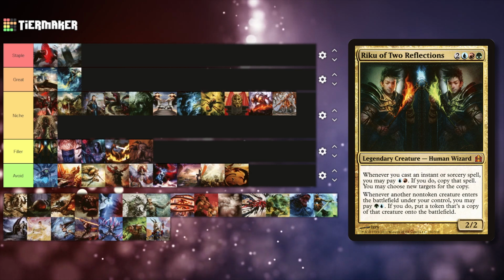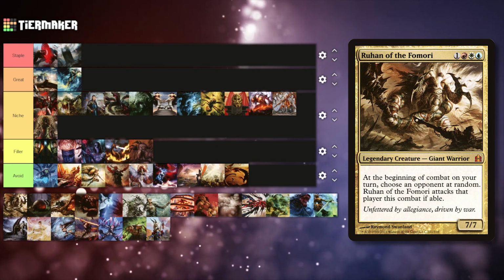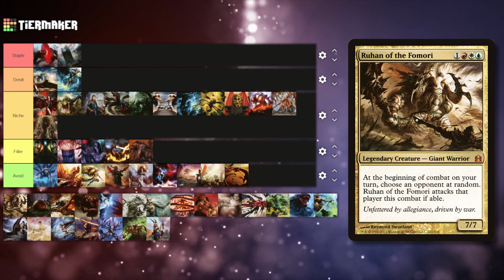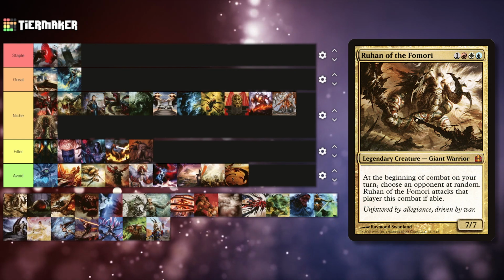This card is better as a commander than in the 99. Next up is Rayon of the Fumari. This is 1 and a Jeskai for a 7/7. At the beginning of combat on your turn, choose an opponent at random. It attacks that opponent this combat if able.